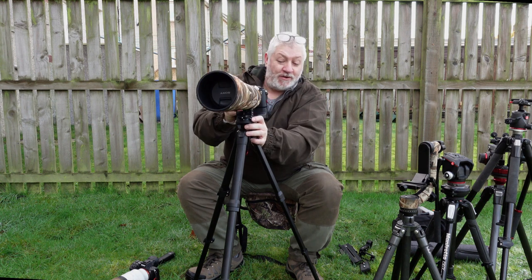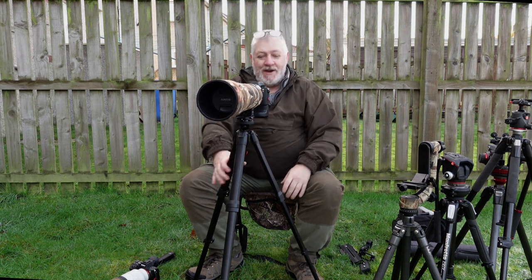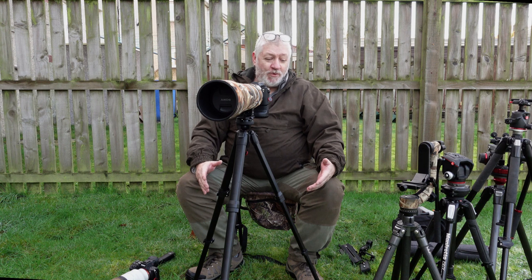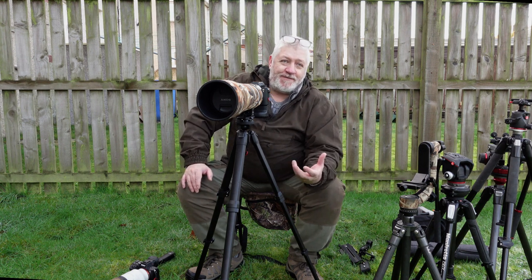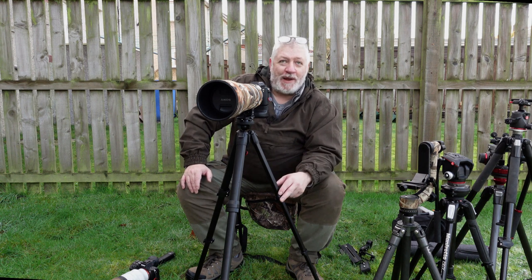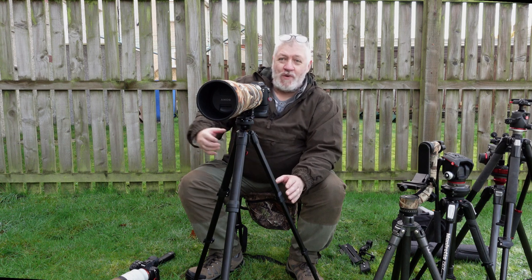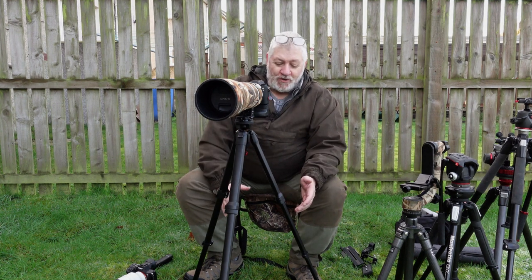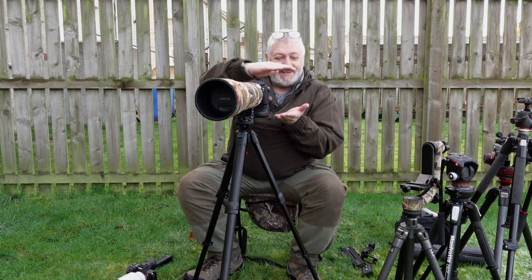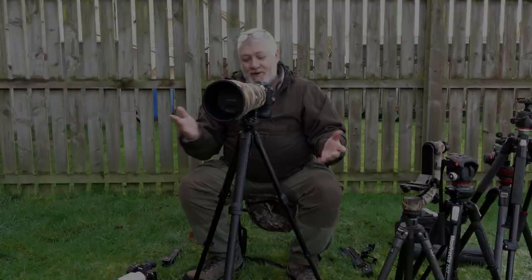Once it's locked in place it's not going anywhere. I can lock it even tighter and it's solid. I've put a lot of pressure on this tripod when it's fully extended and I'm very impressed with how stable it is. The advantage is that if you're up in the hills doing mountain hares, this goes on the side of your backpack or rucksack - it's no bigger than a water bottle and fits in your bottle pocket. You can whip it out quickly. Even when it's really low down to the ground, your lens is that much off the ground, and with the legs spread out there's nothing in the way.